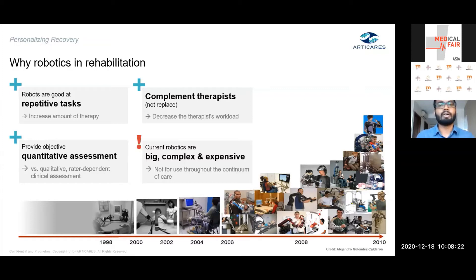However, none of these robots can replace therapists — they are productivity tools to add to therapy workflows. The current set of robotics presents unique challenges: they are complex devices requiring therapists to undergo training courses just to use them, they are bulky and take up significant space in rehab departments, and they are highly expensive owing to their complexity and range of functions.